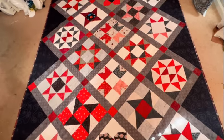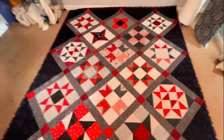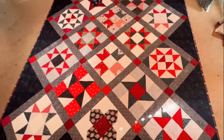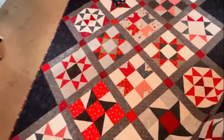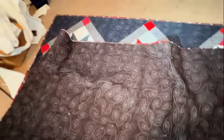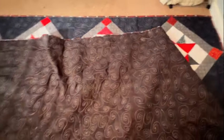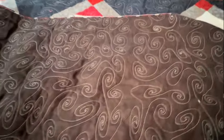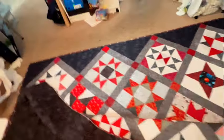When I wash it, I'm going to put two color catchers in to see how this red and black looks. Let's get a look at the back of the quilt. I had not looked at the quilting on the back because I wanted to maintain my good vibes. The quilting on the back leaves a little bit to be desired, but it still looks pretty good — actually, not near as bad as I thought. There are some little spots here and there that could be better, but I'm really happy with it.